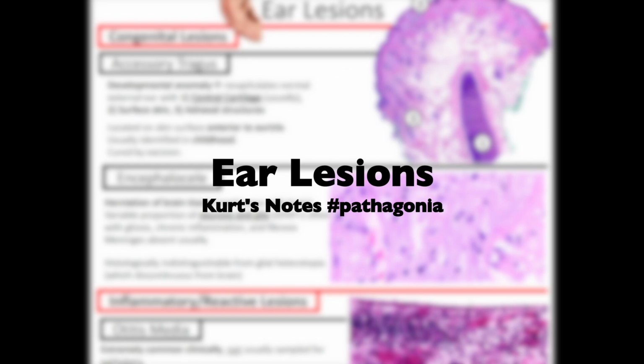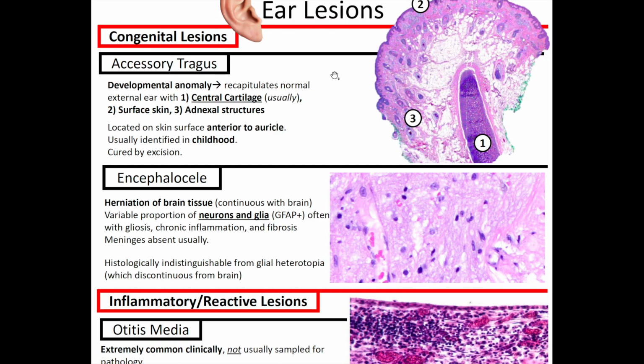Surprise, I'm actually going to record 2 episodes today. So we finished off the dermatopathology, or the skin sections of Kurt's notes, and I wanted to do another section. This is from the head and neck portion of Kurt's notes. I want to talk a little bit about ear lesions, primarily because I had a few ear shave biopsies this past week, and it's also kind of derm related. The ear is, after all, covered in skin.